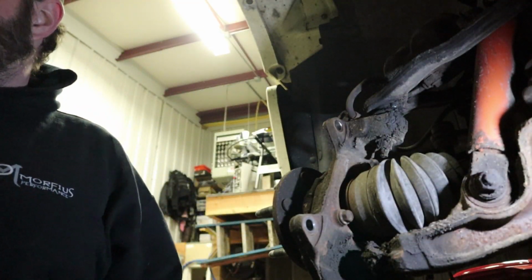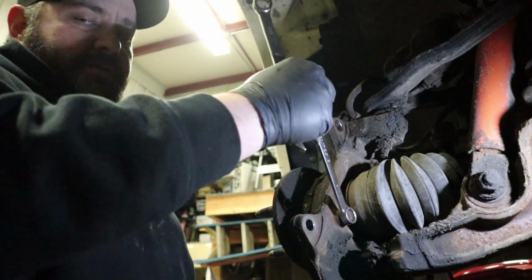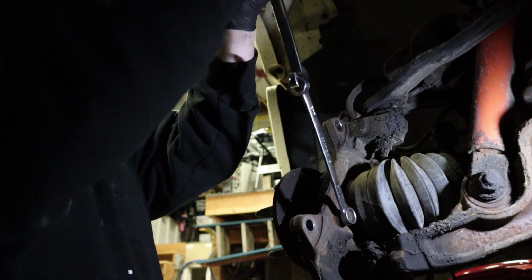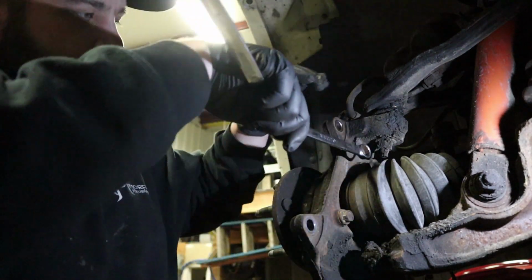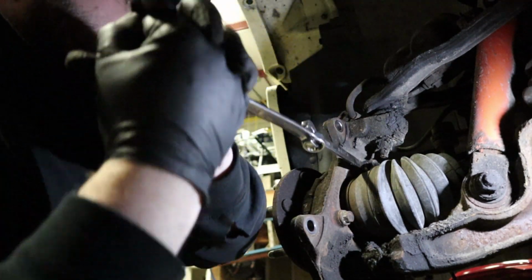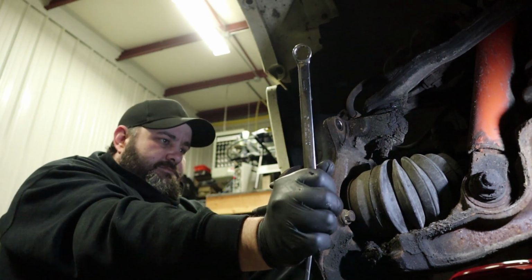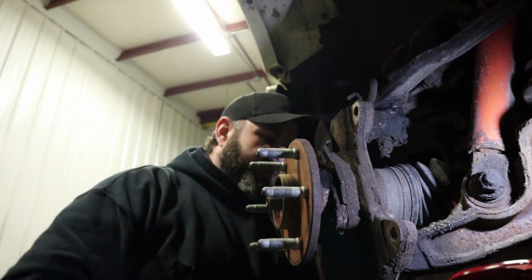Now what I like to do with these 15 mils is I take two wrenches and we put one of them on the bolt. Then we take the other wrench and we do the old interlocking style, which you basically stick it in, lock it, and you get double the amount of leverage so that you can crack these loose fairly easily. There's one. There's two. And for the third one, we'll rotate the steering back over. And we'll get a hold of that third one.